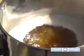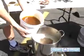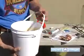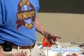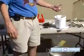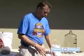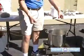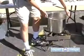When you add the malt extract syrup, which is this stuff here, and it's made mostly from barley, there's a lot of sugar. It's going to want to caramelize, go right to the bottom and stick, okay? So we suggest either turning the heat way, way down or just taking it off the heat altogether. I've got pretty tough hands, but you might want to grab some pot holders for this, because you want to take this off of the boil.